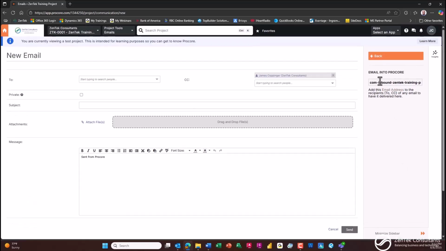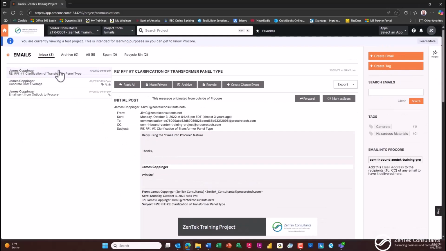It's that easy, right? And again, like I said earlier, you've also always got the inbound address. So as you're sending things from your local email, your Microsoft email account, you can just send to this and it'll come right in here. And then any emails that you send in or emails that you send out will appear here in the primary panel for everybody on the job. That way we eliminate the disappearing emails, the emails that I never saw, I never got it, it was caught in my spam filter, that can cost us hundreds and hundreds of thousands of dollars on a job just because people miss the communication. Here, every communication by everybody involved in the job is being centralized, shared, filtered, searchable, right?